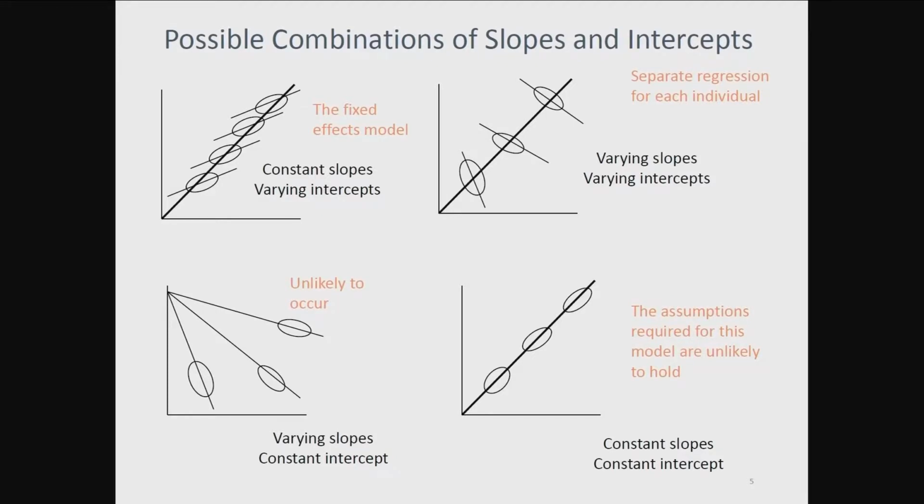What kind of estimations do we have? Here, on the right, in this graph, as you can see, we have different groups of individuals, but all of them have a constant slope and a constant intercept. By slope, I mean the slope of the fitted line, which is basically the coefficient, the effect of the independent variable on the dependent variable, or the correlation coefficient between the two variables, and the intercept, which is here. So all the groups have a constant slope and a constant intercept.